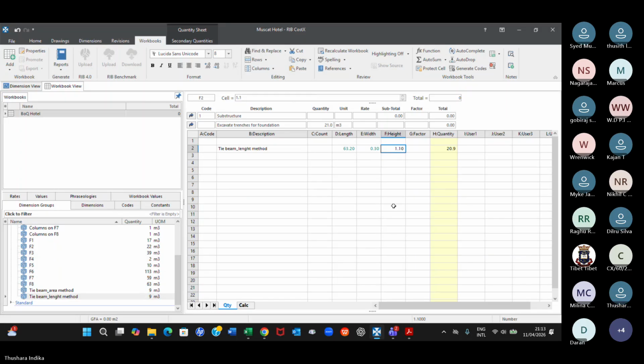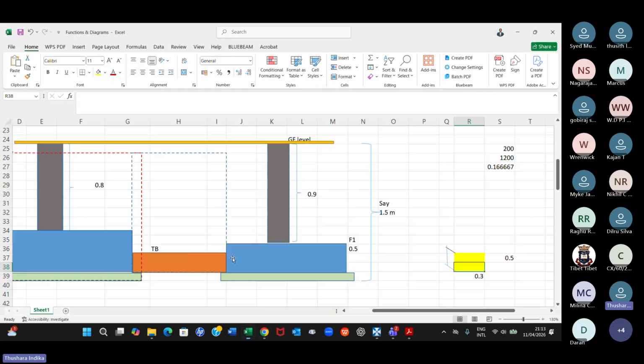I mean, that you have to manually feed 1.1, and this is 1.1, not 1.2. 1.2 is up to the bottom of the pieces. So the depth is 1.1. It's like a small trench, like 0.3 width, and then it's like this 0.3 width and 1.1 height, and you get the volume.